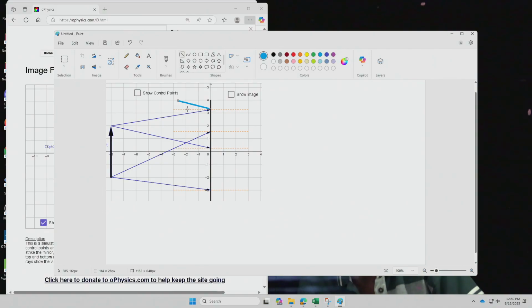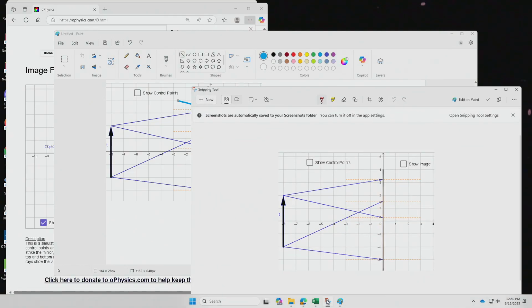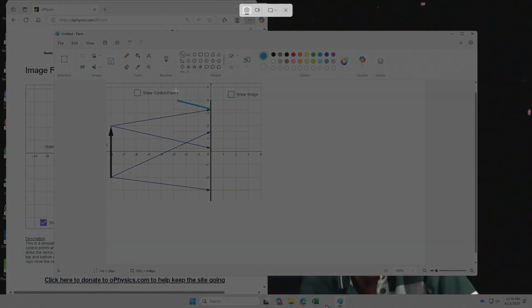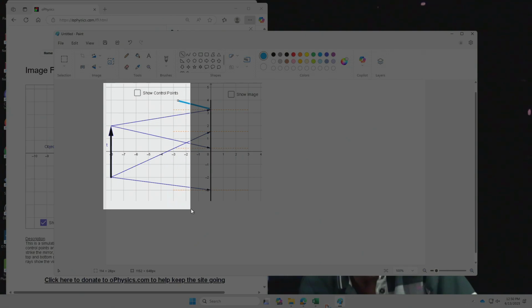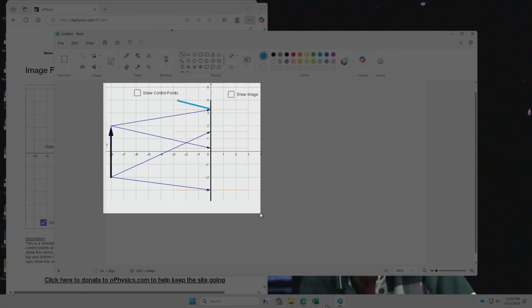Okay, then you can make a snip of this. So we're going to go back to our snipping tool, and we need to make a new one. So we're going to click on that. Okay, now we can go back over to here, and highlight this.